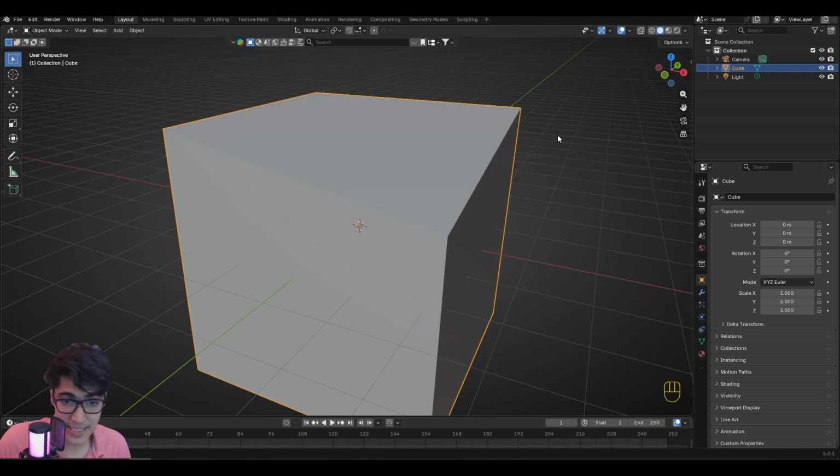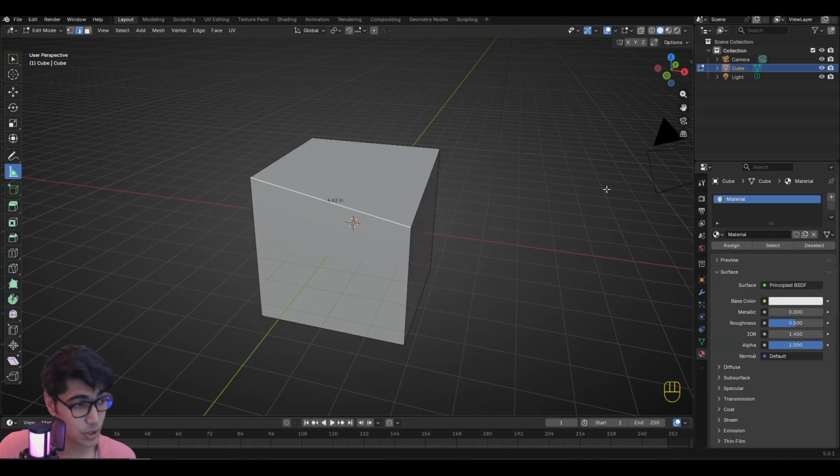Always make sure you don't miss it, because a lot of beginners, including myself, didn't focus on this part, and usually we mess up the size. When somebody else is using the model, it's going to create a lot of problems and take a lot of time for them to adjust the model according to their scene.